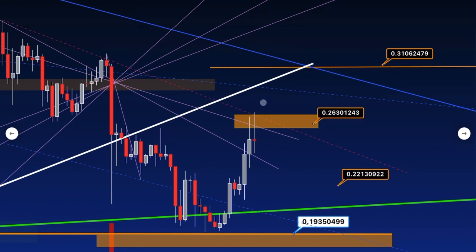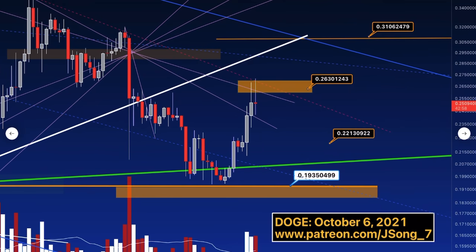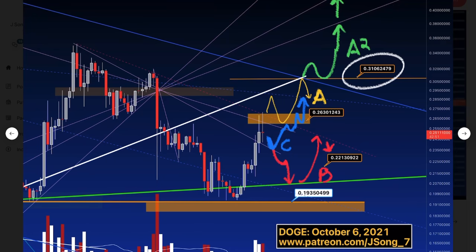I would like for price to break above, sit on that sword cut, and then come up. But at the moment, it's likely that price could come right back down to its previous support levels of 0.19. I'm not trusting in Doge as much as I want to right now. But if we did get some movement down here, then we can more easily calculate a breakout as well. I'm closely monitoring the situation with Doge. Sorry about the dog barking in the background.